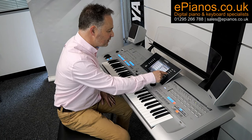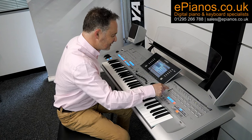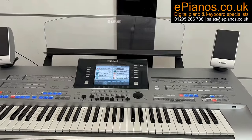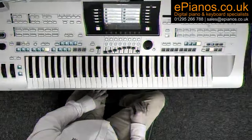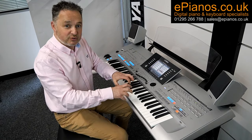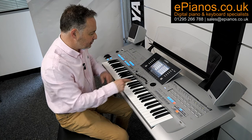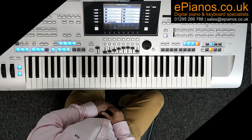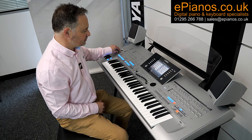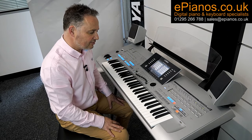If I go to the flamenco guitar, press the wrong button there. So guitars and flamenco. So it's really good to get an idea of how best to use those sounds. If we try another one, let's go into Blues Warm. We can play that and it's going to sound different again. So you just get some inspiration of how best to use those sounds, which is really, really useful.